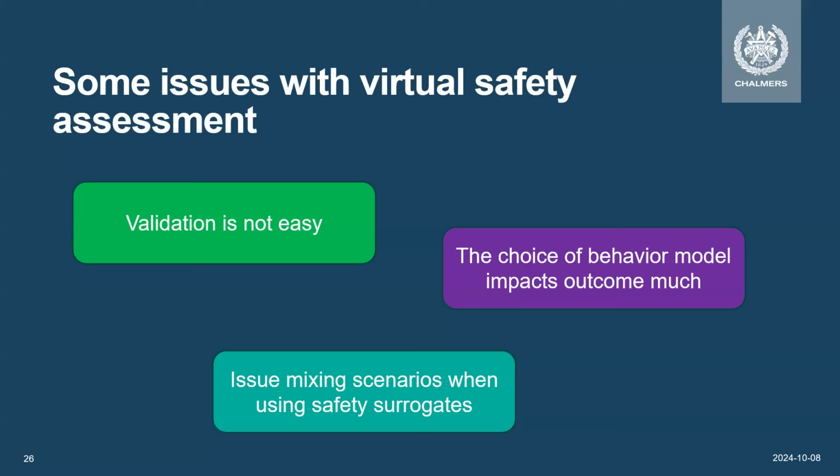I'll be happy to talk with anyone about that if you're interested. Then I'm also going to show that the choice of behavior models really impacts the outcome. And then finally, this issue of mixing scenarios when using safety surrogates, or when you're using the lower severities to assess the higher severities.